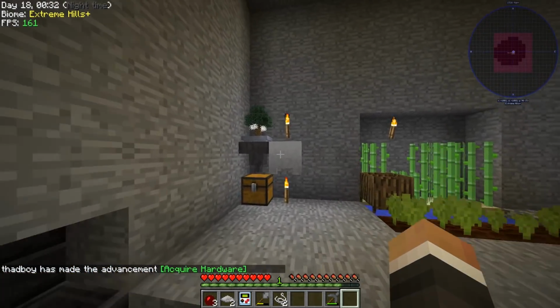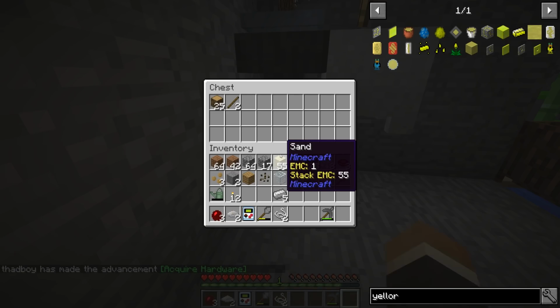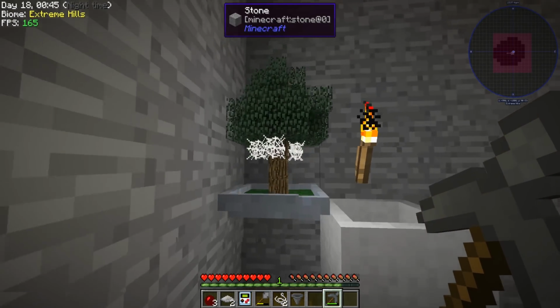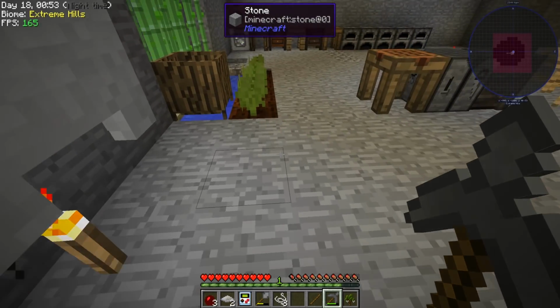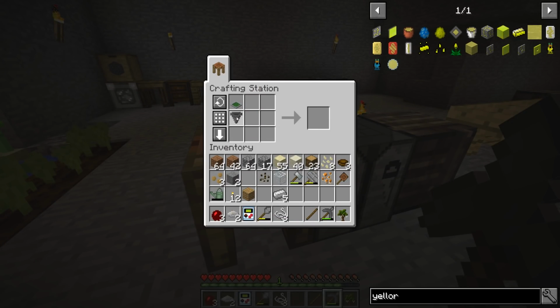That's not a hopping bonsai pot. It's not, but I'm pretty sure... I guess that is true. Does this work, though? It doesn't work. Okay, I'm a fool. All right, hold on then. Hold on. Shift right click to chop down. There we go. Yeah, I should craft this with this to get a hopping bonsai pot, which apparently for whatever reason you have to do in a crafting table like this.